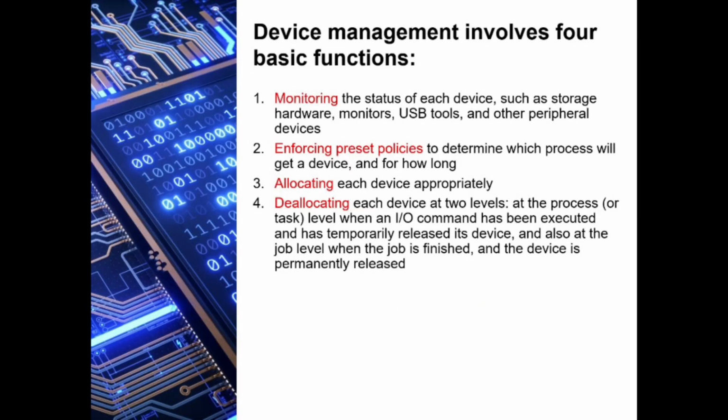Next, we will continue with device management. It involves four basic functions. The first function is monitoring the status of each device, such as storage hardware, monitors, USB tools, and other peripheral devices. The second is enforcing preset policies to determine which process will get a device and for how long. Next, allocating each device appropriately. The fourth function is deallocating each device at two levels: at the process level, when an I/O command has been executed and has temporarily released its device, and also at the job level, when the job is finished and the device is permanently released.